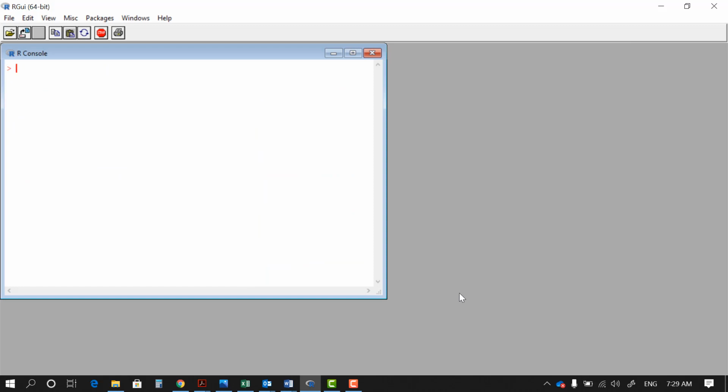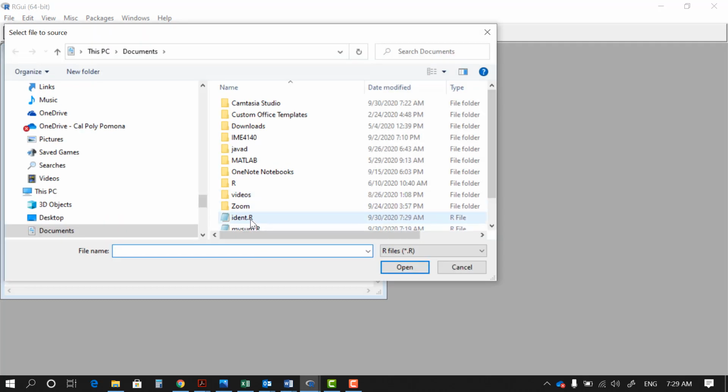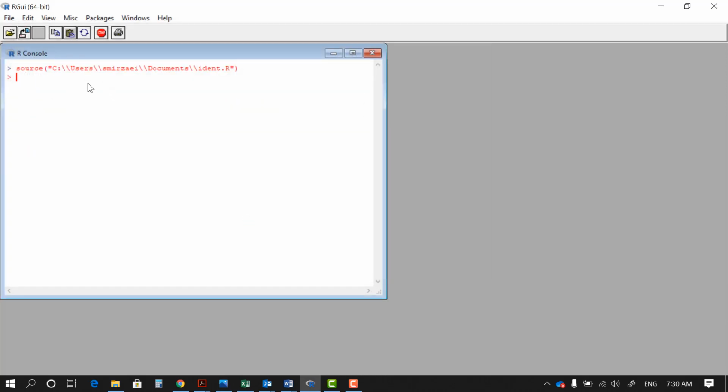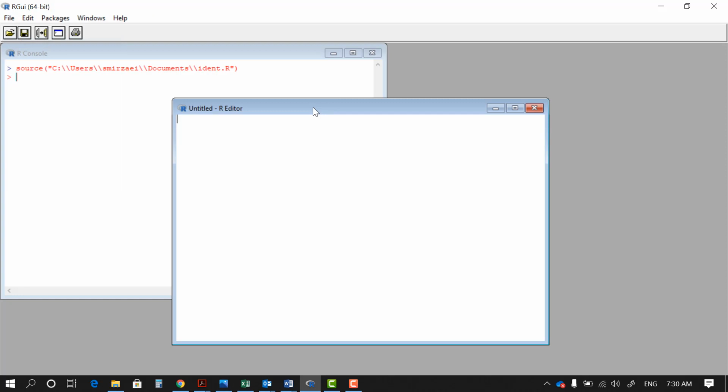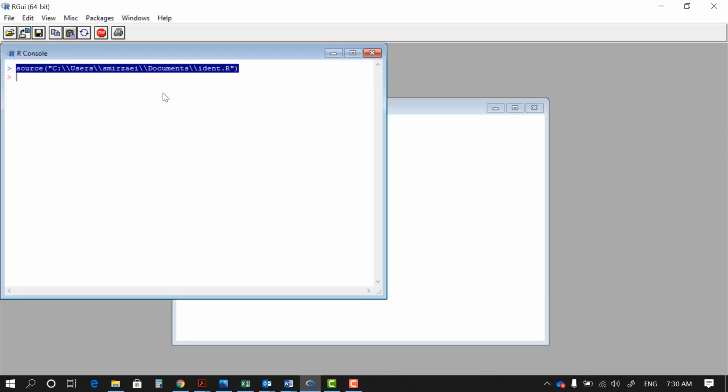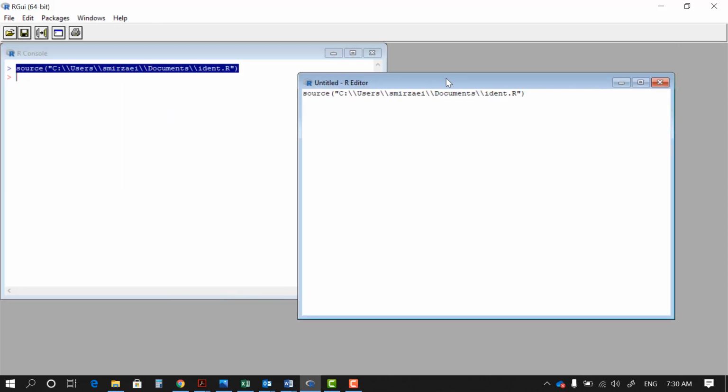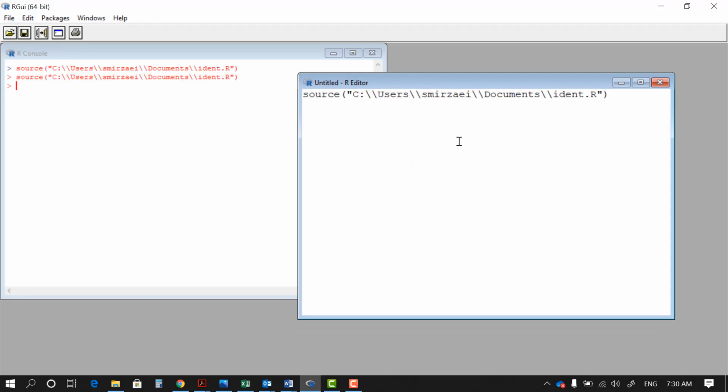Alright, I also closed my R file and I opened it again. I'm going to go ahead and source the R code. Remember, the easiest way is to use the source option under the File tab. I double click and source the function. However, the better way of doing it is always using the source in your script. So when I next time want to use the source, I don't need to go through files and source. I can just execute this line. And now I have access to the ident function.